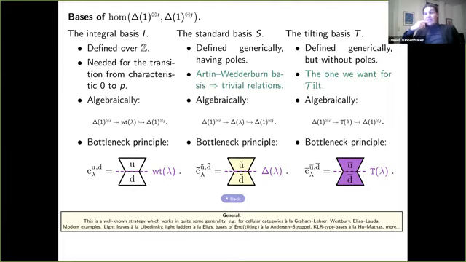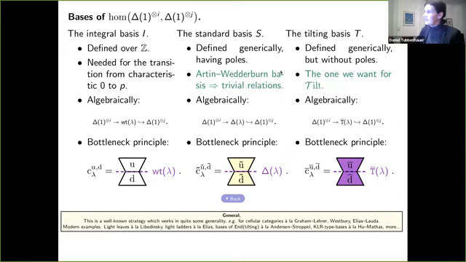And the tilting basis is the one you can specialize to characteristic P, because everything you write down will have no poles, so the denominators will not be divisible by P. And with denominators, I mean, if you write down this basis in terms of the integral basis, right? That's why you have the integral basis. Write down this basis in terms of the integral basis, look at the denominators, none of them will be divisible by P, so you can specialize to your characteristic, and that's the basis you want. It splits off the tilting modules.